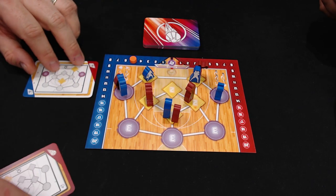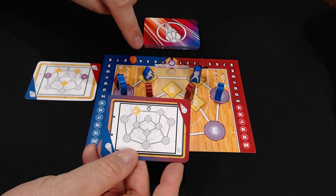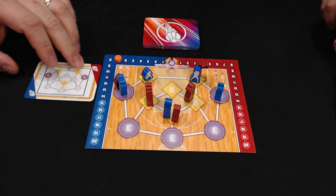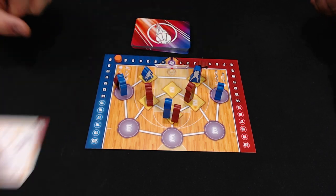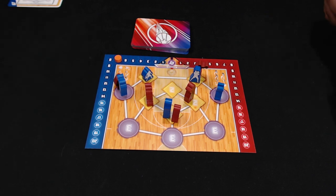Now we move on to the star card. The star card lines up with a zone that my person's in on the card that I played. That player is going to score an additional 2 points. Doesn't matter if he was blocked or not, I'm getting 2 points. Okay? So the star card goes back into the bottom of the star card deck, and then this card gets set off to the side to show that I've already played my first offensive round. And so, Phil, it is now your turn on offense to see what you can do.